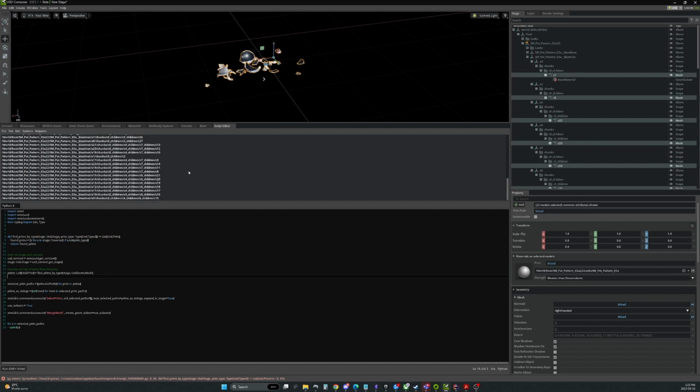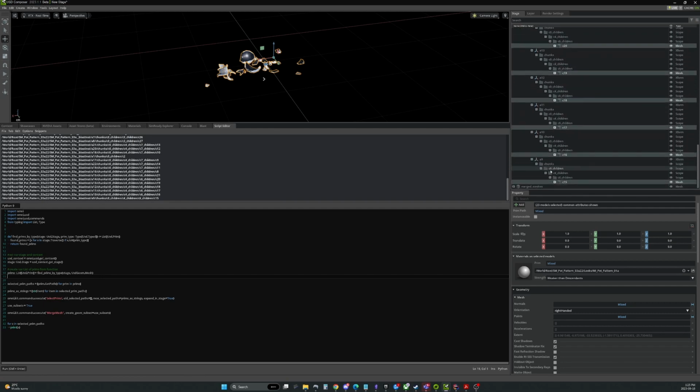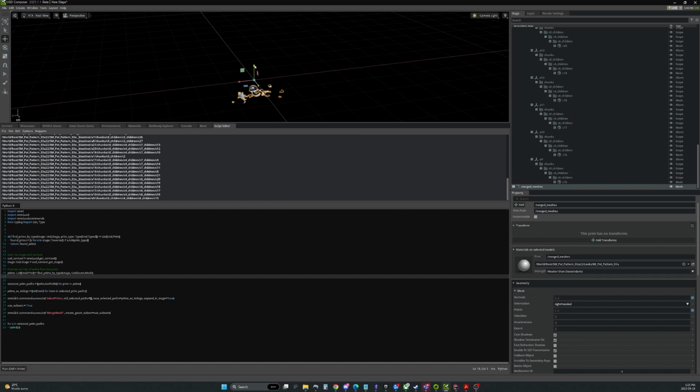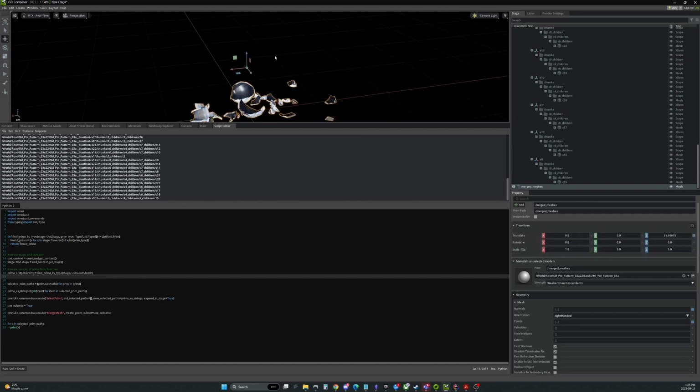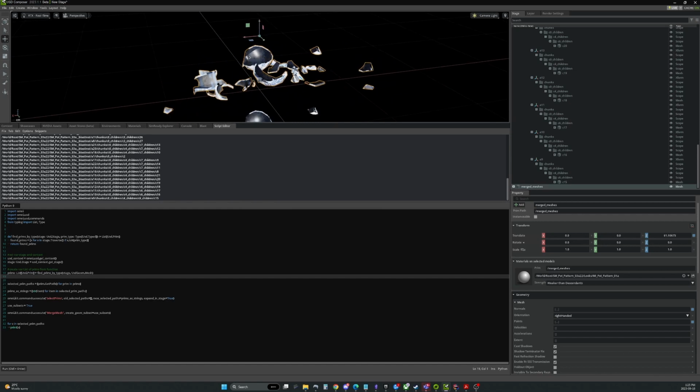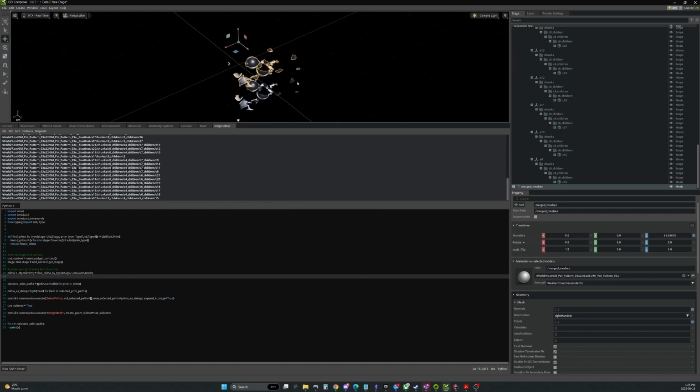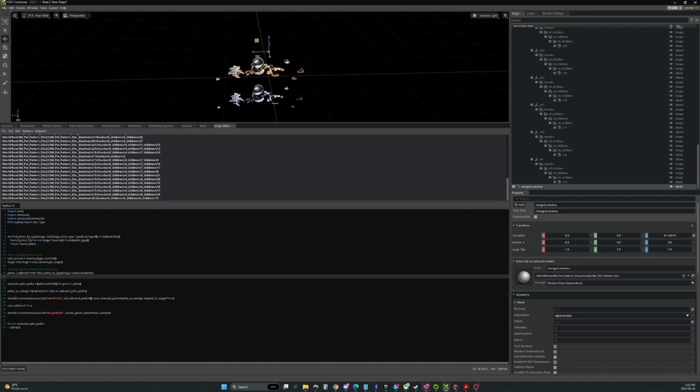There we go. All right, so that has executed. We've selected all of our meshes in the level, and then down here, of course, there's the new merged mesh object. This is what we can import into Unreal, and this will work quite nicely. So a little bit of a quicker, more automated workflow. Now we can just save this script. As opposed to having to filter and select all the different pieces of geo that we want to merge manually one by one, we can just run this script. It'll grab everything, merge it for us, and that's just a faster workflow.